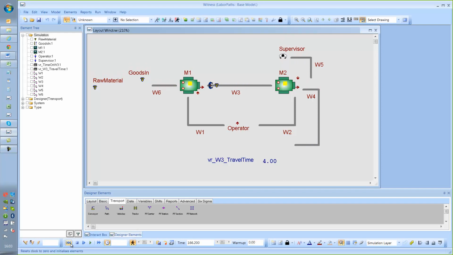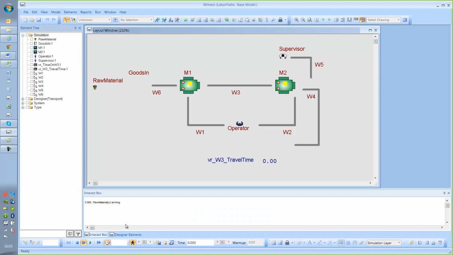So I'm going to stop this and do a rewind and step forward so we can see what's going on. First thing that happens is a part arrives in the goods inwards and the machine requires the part to be delivered to it. The labour sets off and walks along the path. You'll notice that the labour direction changes so that he's always moving facing forwards. He goes to collect the part, carries the part with him along the path to the machine. The machine then starts working. So all of that time the Witness clock, the time clock, was moving. Without paths, of course, the part would appear instantaneously.